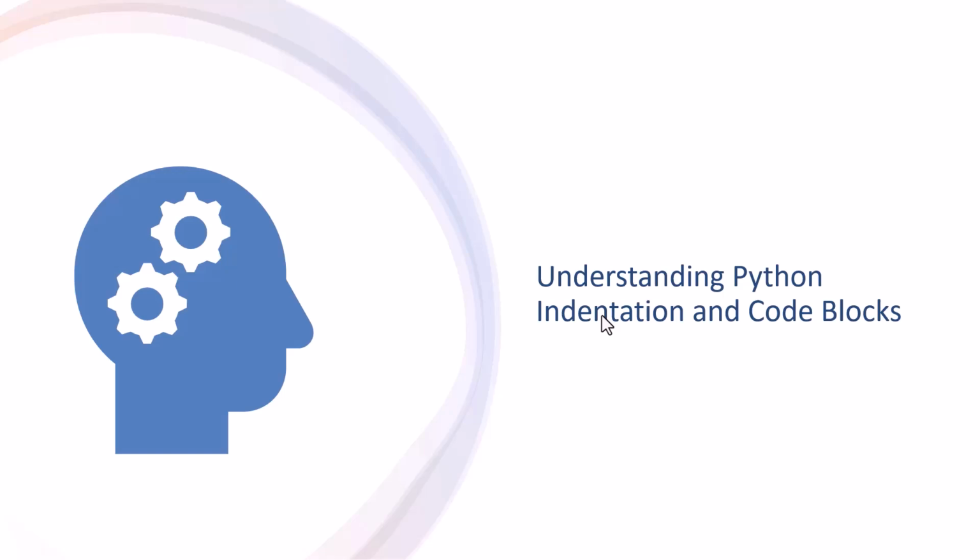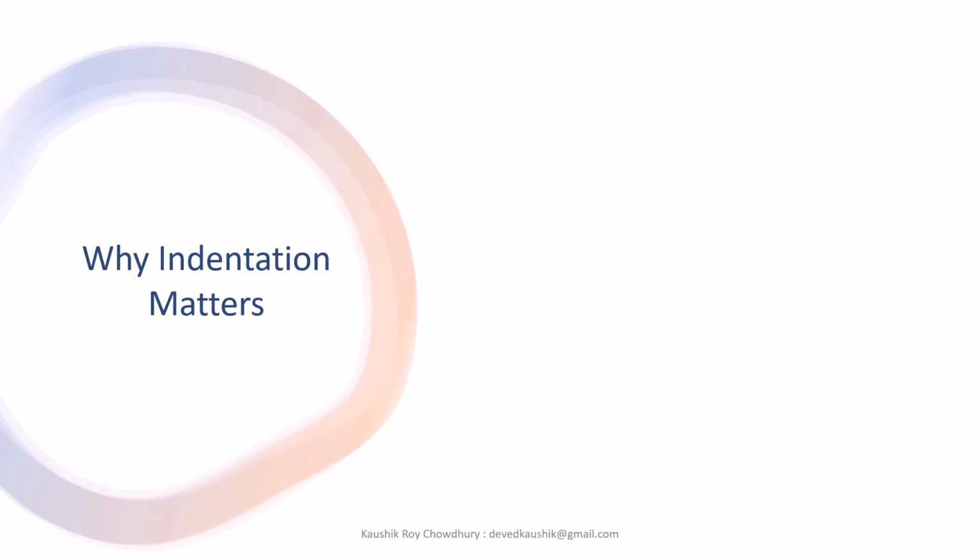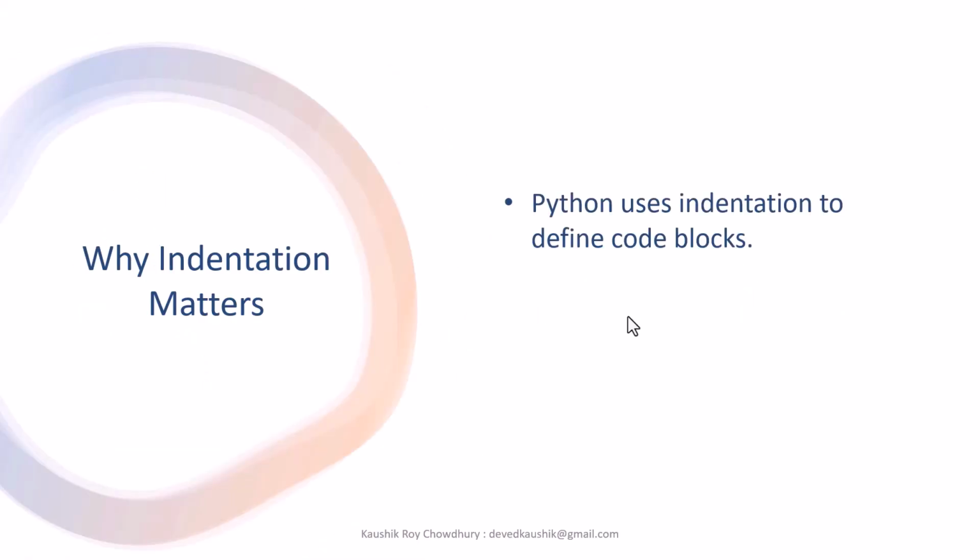In this part, we'll understand Python indentation and code blocks. If you are coming from C# or another C style language, you are probably used to using curly braces to define blocks. In Python, white space is not just for readability, it's a syntax requirement. In Python, indentation determines the structure of your program. Forgetting to indent or misaligning your indentation leads to syntax errors. It's not just about making code pretty, it's about making it run.